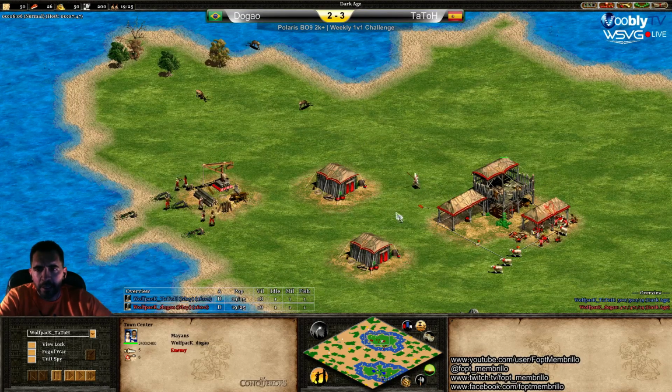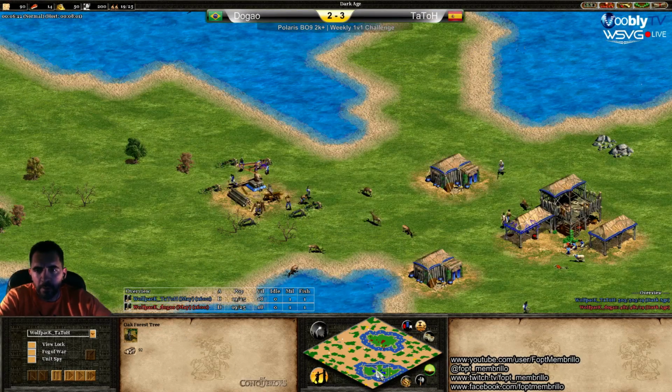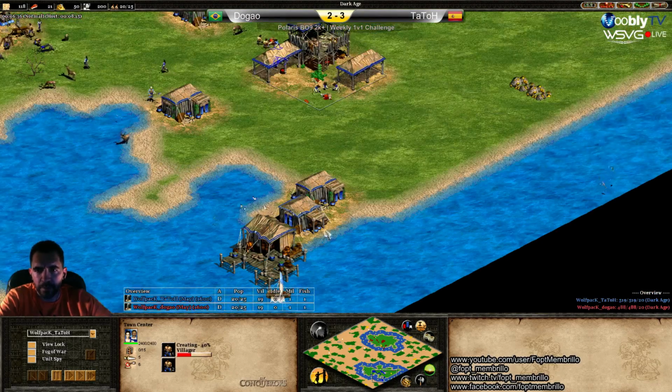But like I told you, look at the wood for dogao. He almost took all those trees, man, already. So he might take another lumber camp. Yeah, but TaToH, well, no, he has a bit more. He has a bit more.